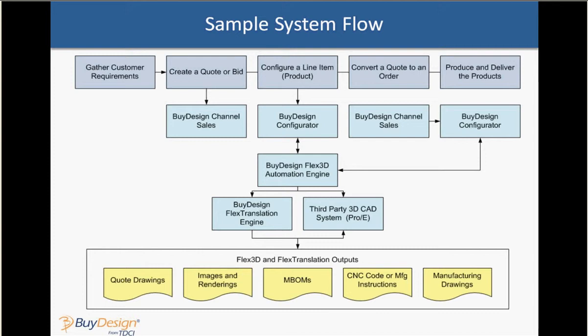Another place that the configurator and Flex 3D might be plugged in is more on the back end to service the organization. In other words, to help you produce the product. In that case, on the back end, again, Flex 3D creates the 3D assemblies, probably more as manufactured than as quoted, and again drives a set of outputs. So there are different places that Flex 3D can be plugged into the overall quote to manufacture process.